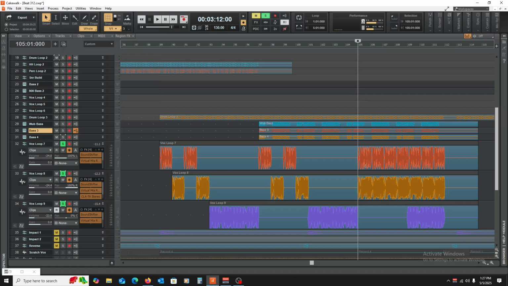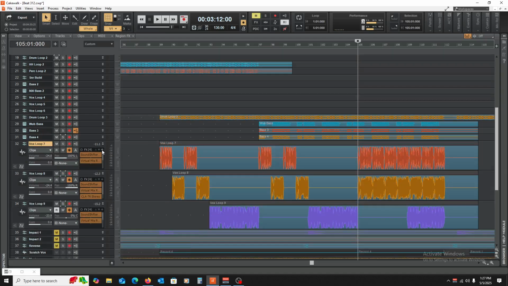And then we have them both playing at the same time in this last little section here. And then it's over. And so that's all happening together there.